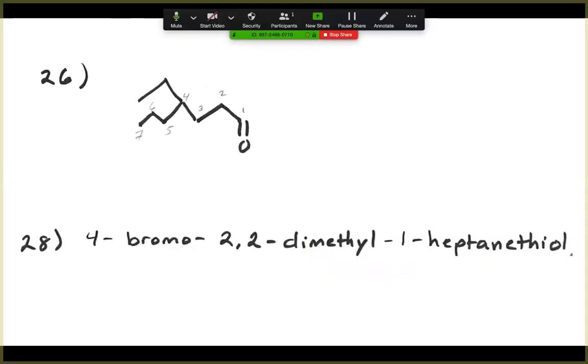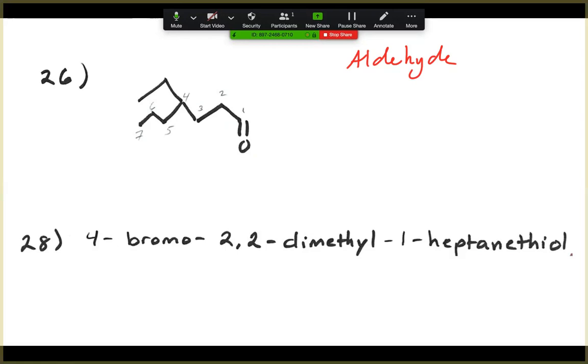All right, so I just picked one of the harder ones to name from the next section. So again, we're going to follow our same rules. We've moved on from alkanes, alkenes, and alkynes, and now we're moving into, I think the next section was, alcohols, thiols, aldehydes, and ketones. So I just picked one of the harder looking ones, right? Right off the bat, I can see that my functional group is an aldehyde, right? So when I find my longest carbon chain, it has to go through that functional group.